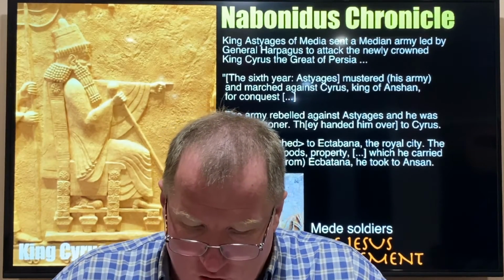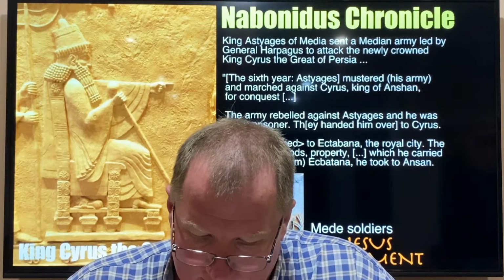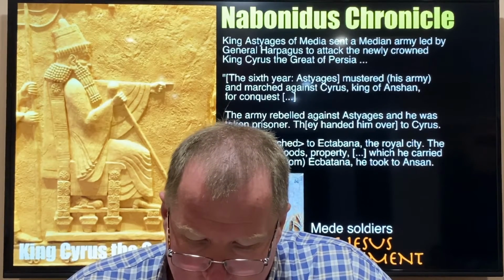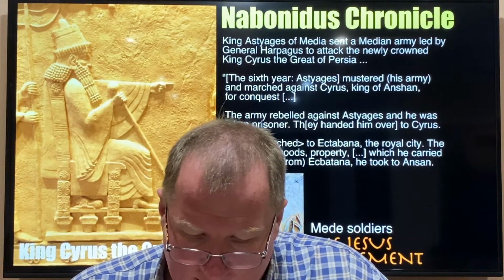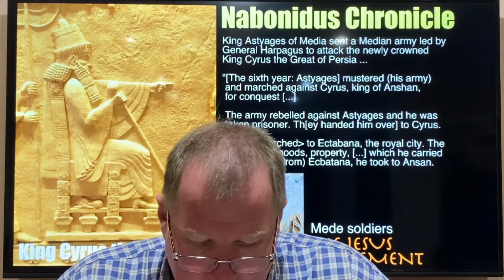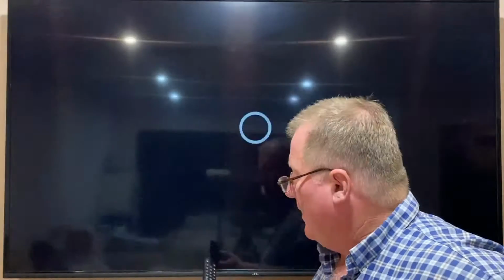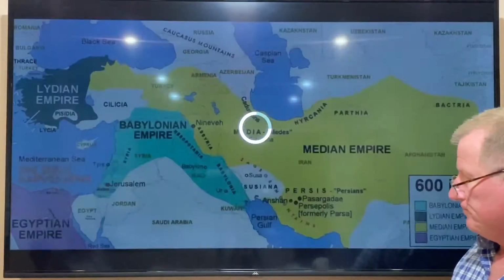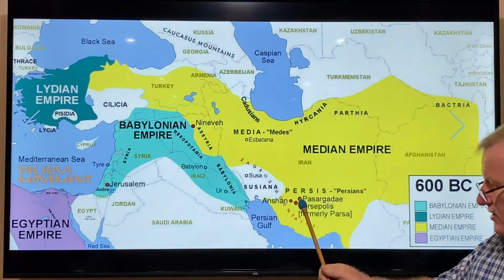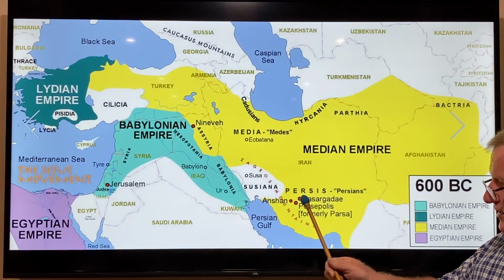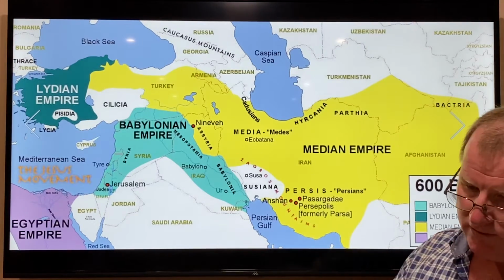Now, there's a story attached to this, as there always is. In his 6th year of reign, King Cyrus II gathered his army on this plain of Pasargadae. So I'll just put the map back on. Bear with me. So this is here. He ruled from here, but he gathered an army here, the record tells us.